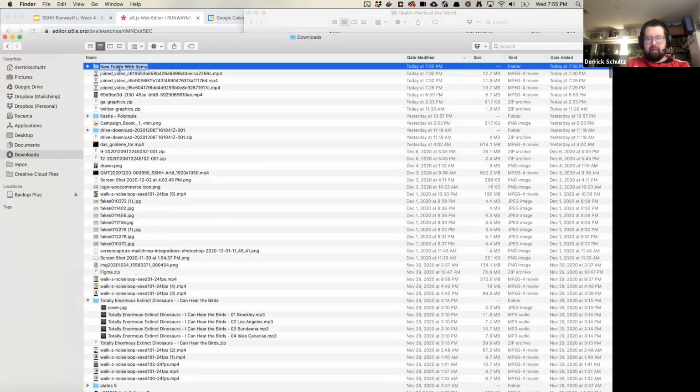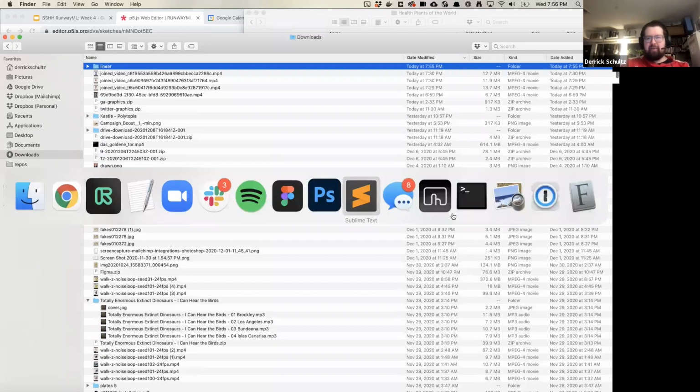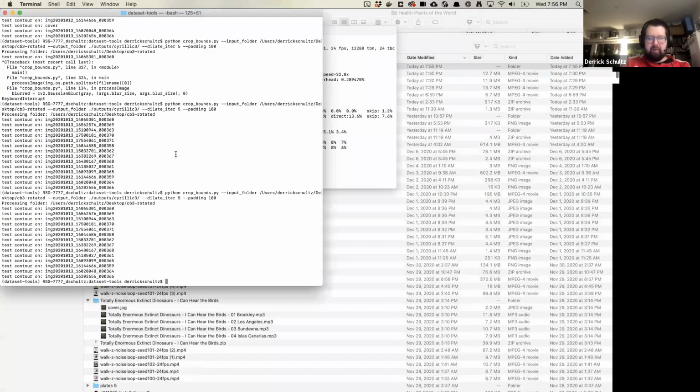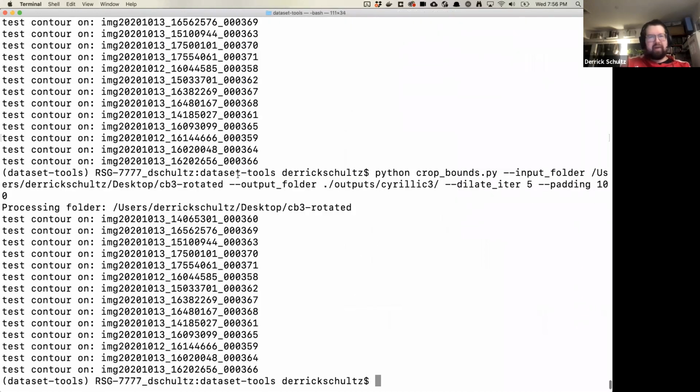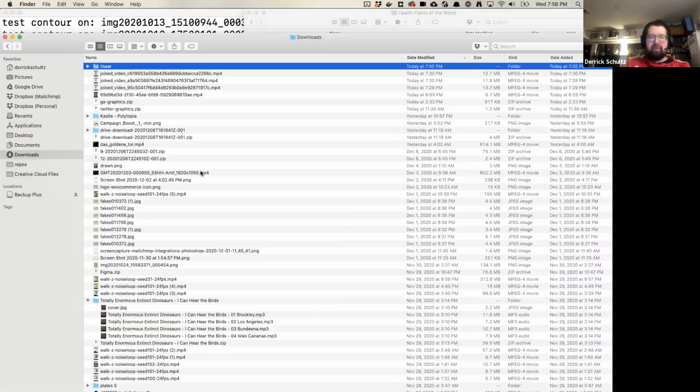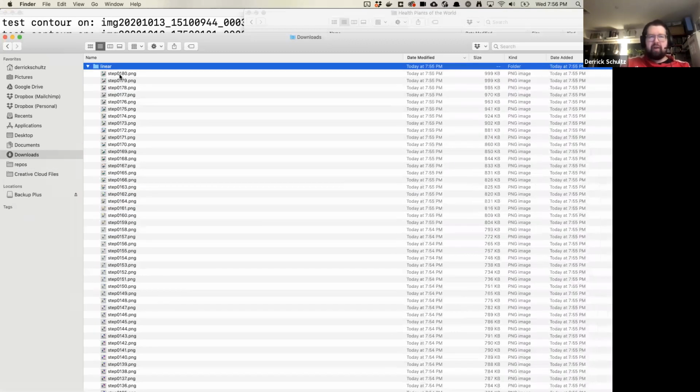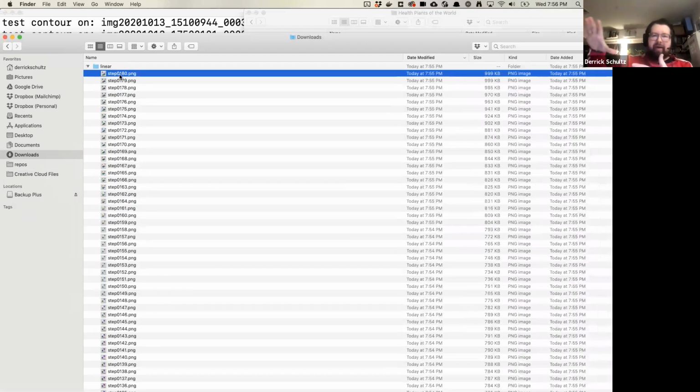And they all get moved in here, and let's just call this linear. Okay, so now we're going to do another scary thing. We're going to go into our terminal window. So again, I know not everyone is comfortable using these tools. I totally get it. If it's easier for you, and you don't like typing in code, you can take this whole folder and bring it in After Effects.